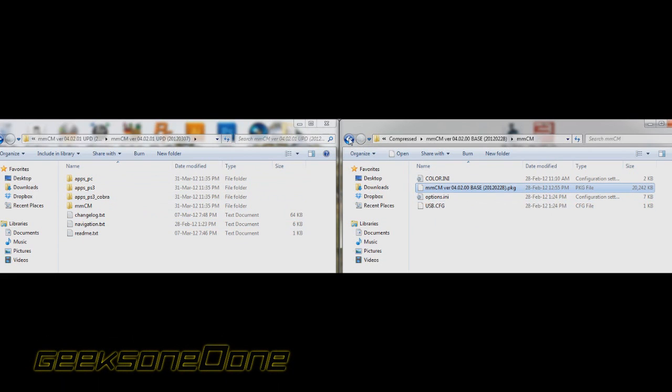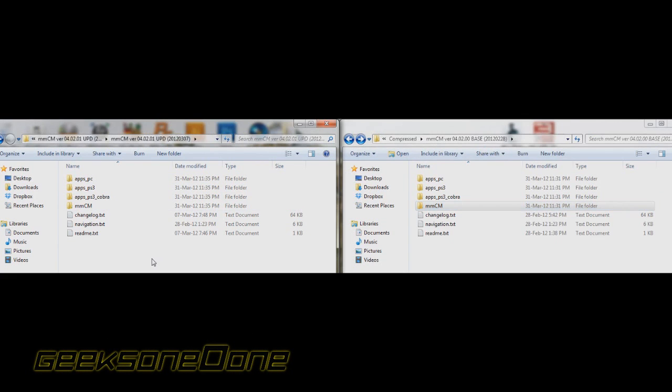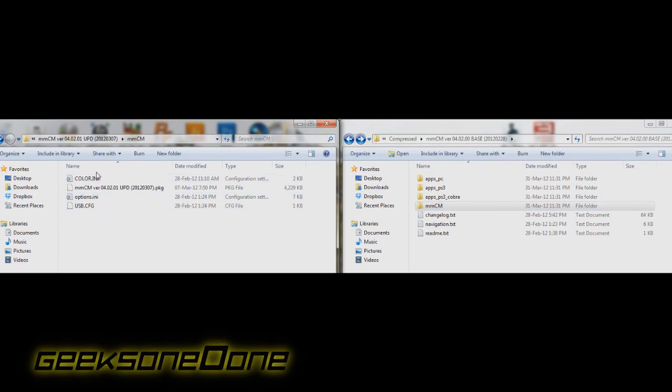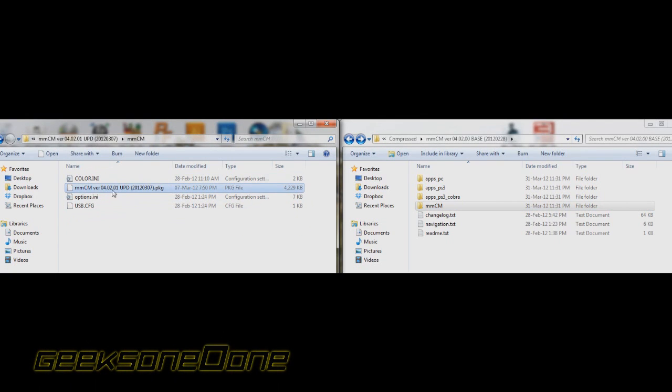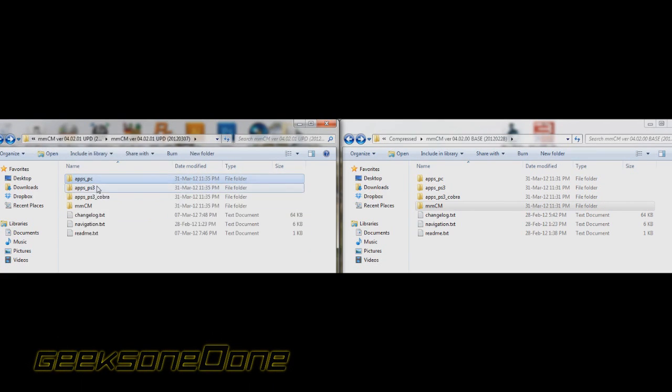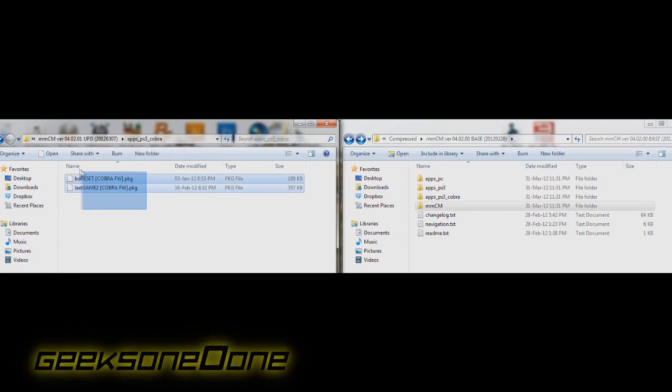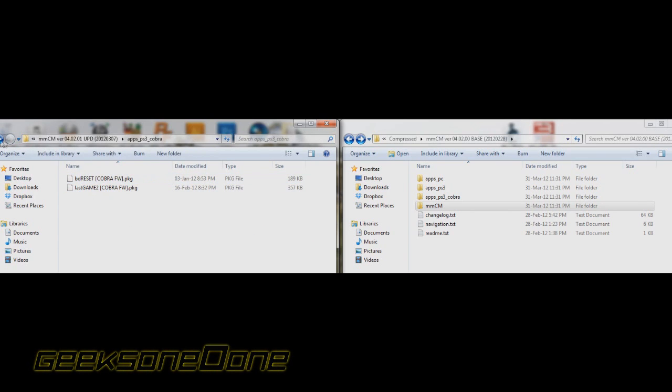And then if you don't have the internet connection, you can just download the second file, and again you will just need this. This is for the Cobra firmware for Demolitioner 777. Here that it says apps PlayStation 3 Cobra.